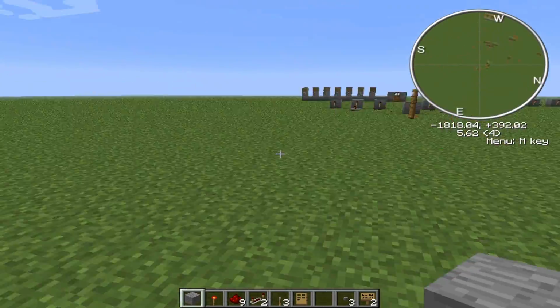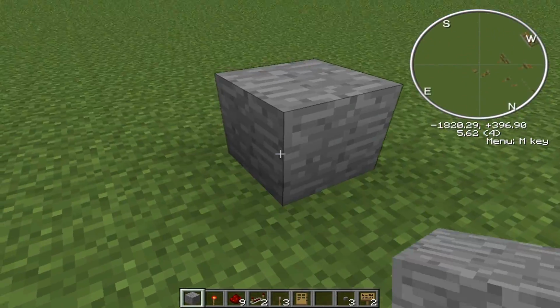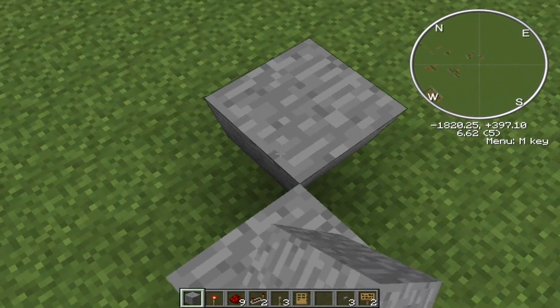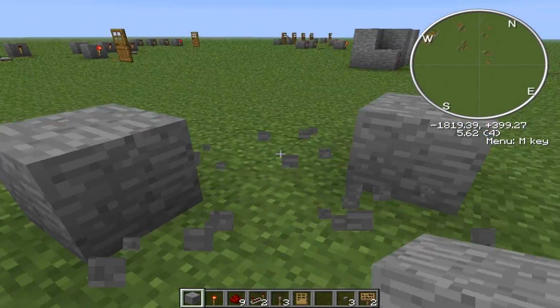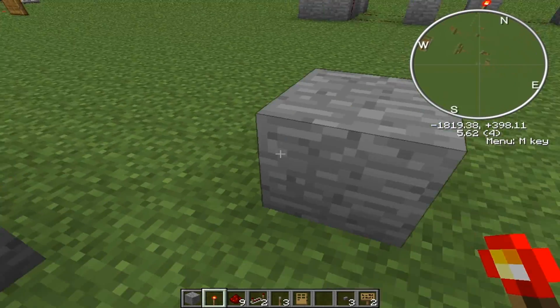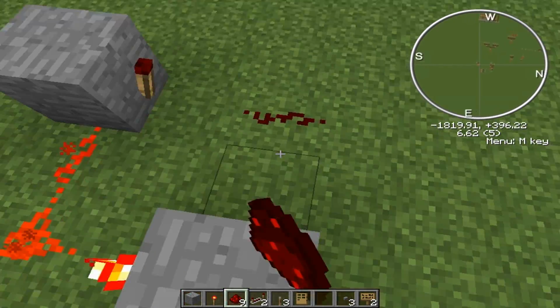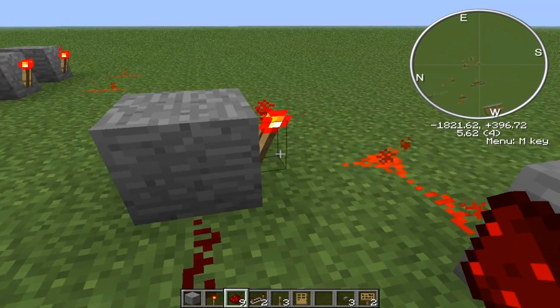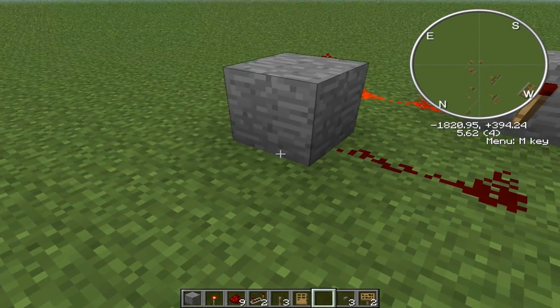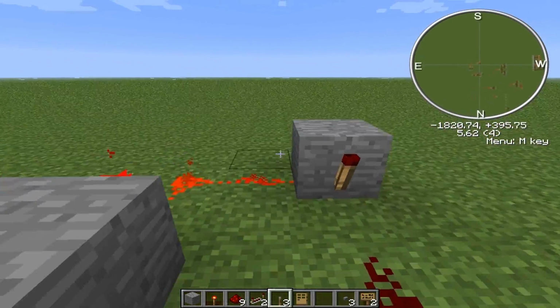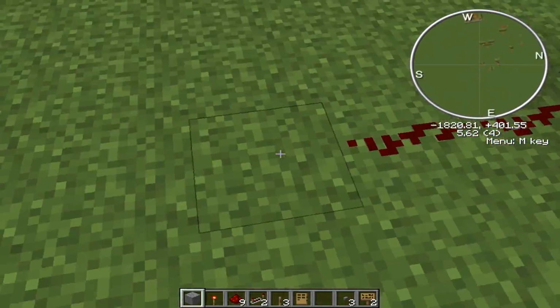A memory unit is constructed by going like this. A diagonal of 3 blocks, delete the center block, and put a torch there, a torch here. Have this torch power this torch off. Either one works, it doesn't matter. This one off, that one. And then you can just have a button right there, or you can have a button right over here.